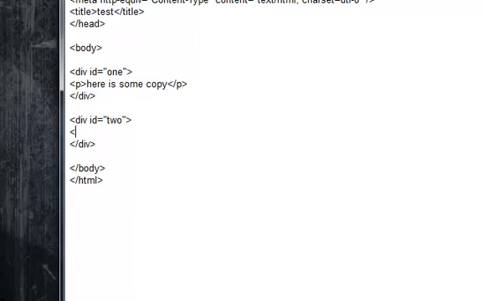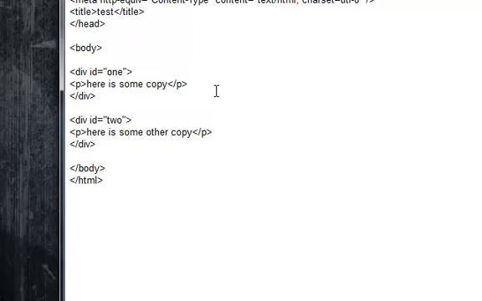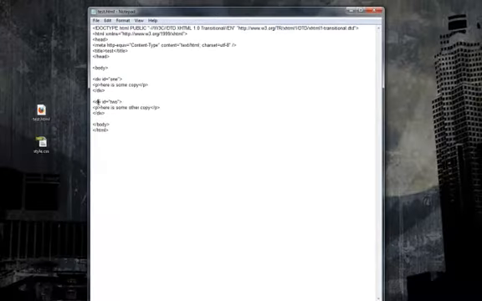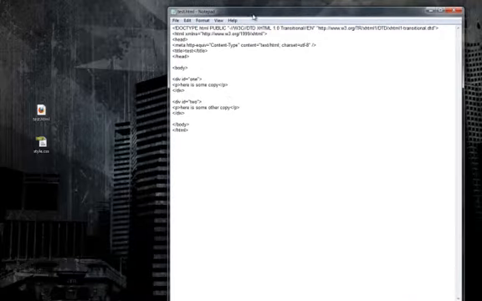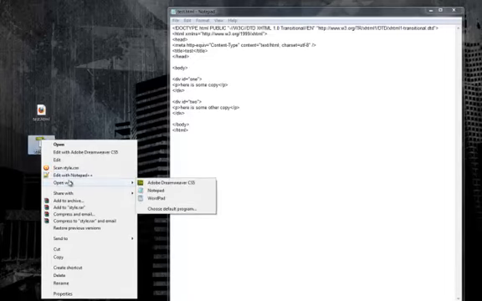And in this div element down here, I'm going to close the paragraph element there. So I have copy up here and copy down here. There are two basic divisions with some text inside of them. Now I have one with an ID of 1, and the second division has an ID of 2. That doesn't do very much in terms of HTML, but now let's go to the CSS file.